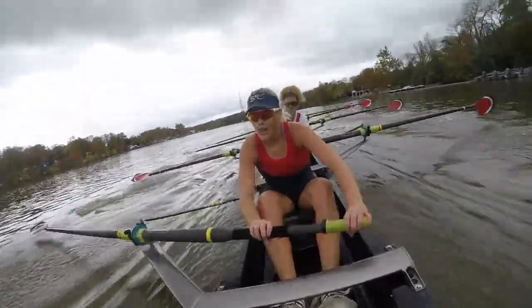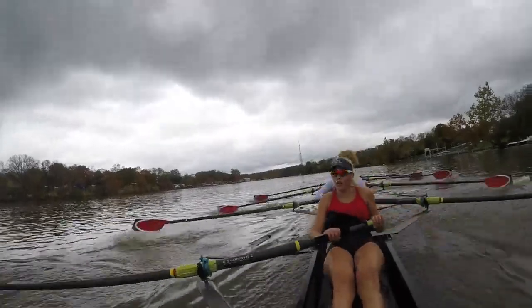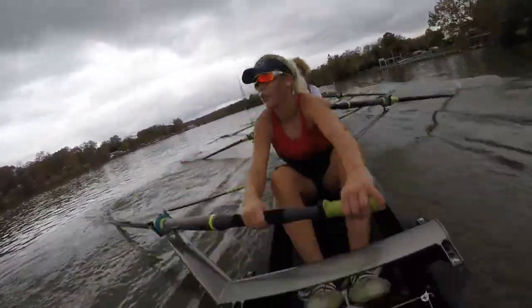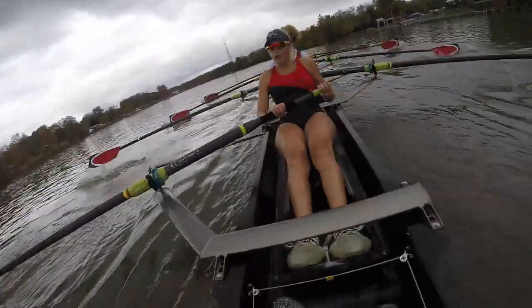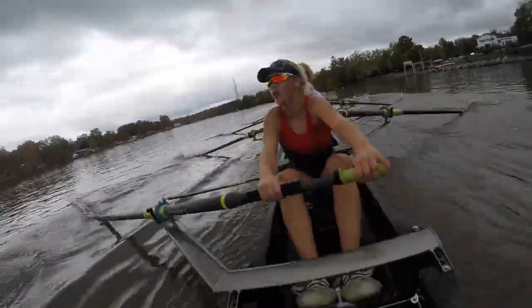Come on, let's get out of the finish. 36, ladies, 36. Yes, I'm on bow seat. We are gonna get open. We're gonna cut out the layback in two. You got it, one, ready, sit up. Two, now, no layback. Yes, bow ball, let's get open. Bow ball, let's get open.